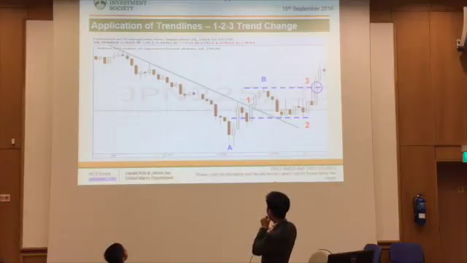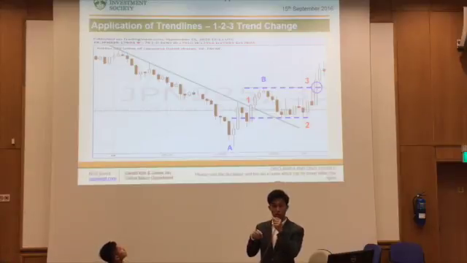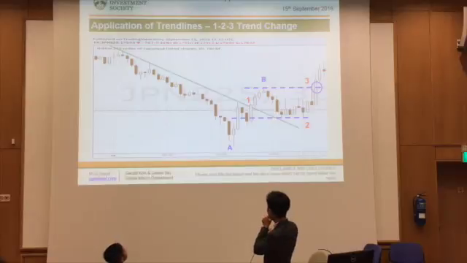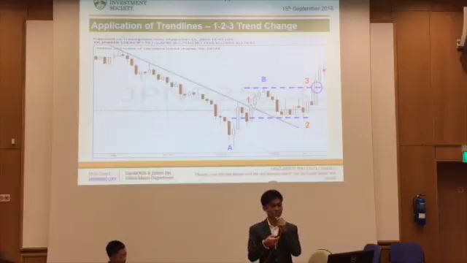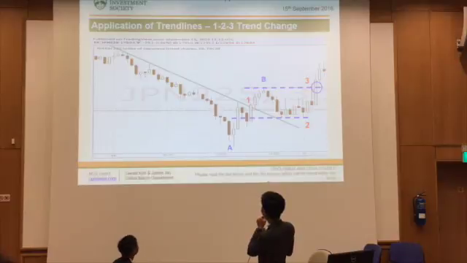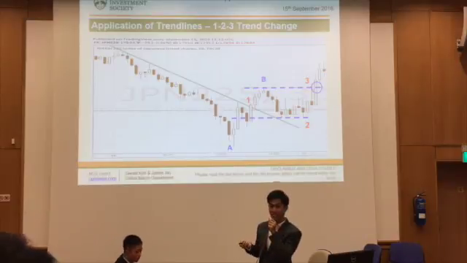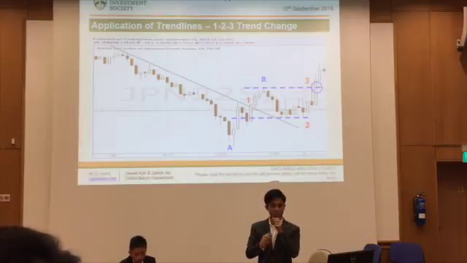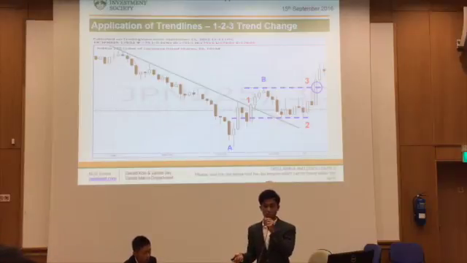Price will move down until it hits a level of support. And at that point, you draw a level of support. And then, after it hits the level of support, it rebounds again, and it breaks through your initial level of resistance, then you have a trend change. Okay. So that's basically the 1, 2, 3 trend change. You don't have to think too hard about it, it's just a sure way of telling that there's indeed a trend change.